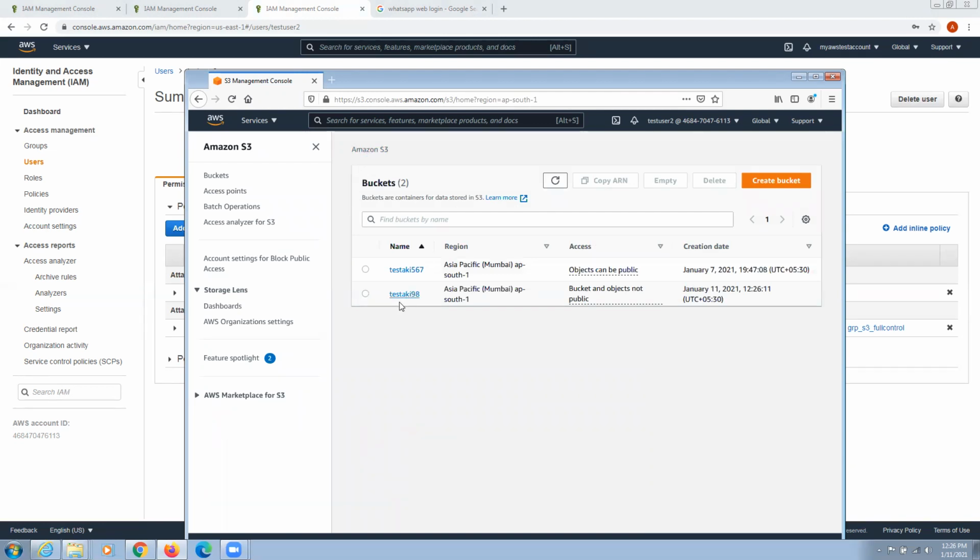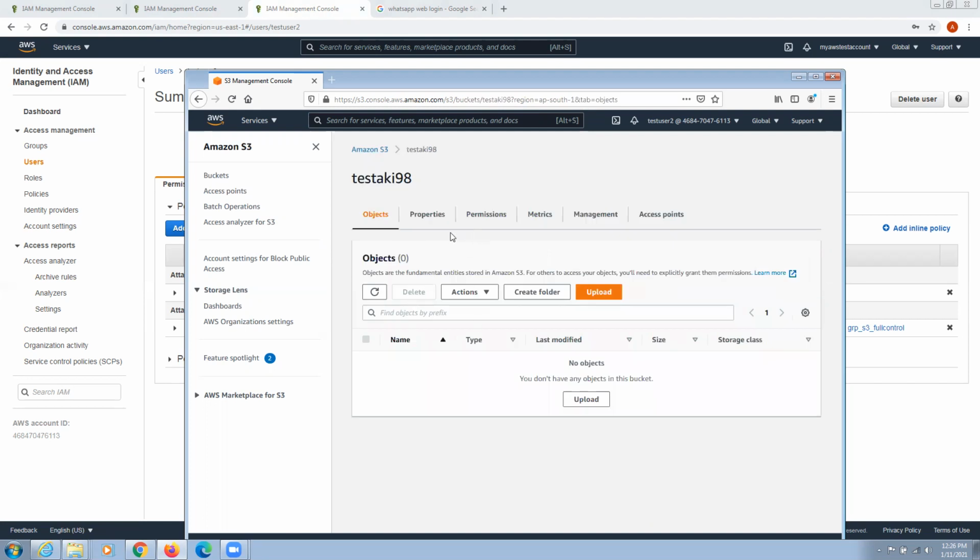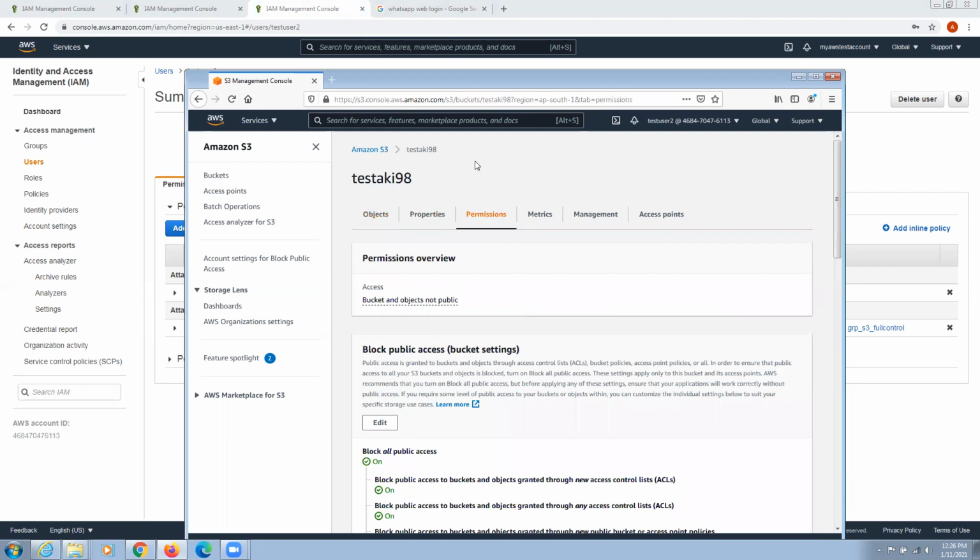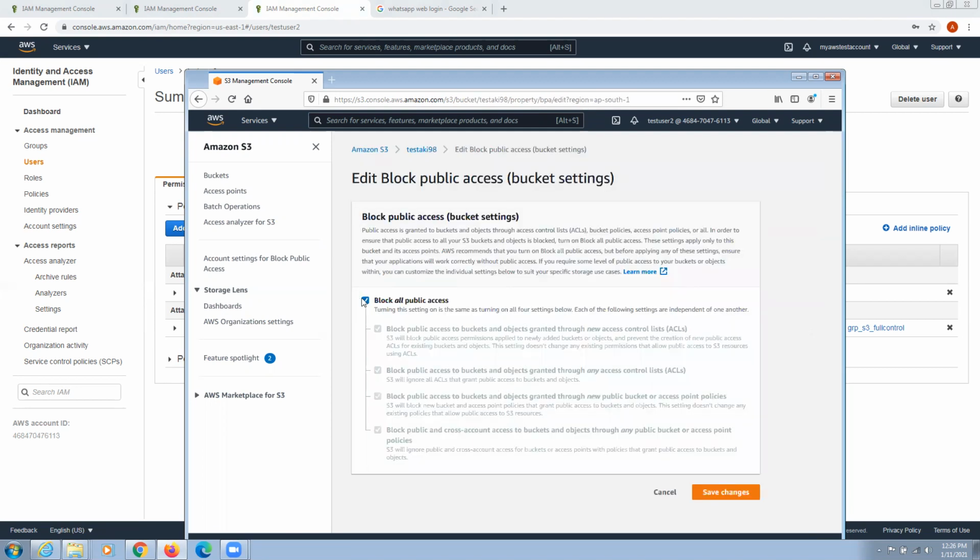Now you see this test AKI 98, I created a bucket. What is this you're seeing? Bucket and objects are not public. Okay, but if I click on this, go to permission and click on edit and uncheck all four boxes. Done.